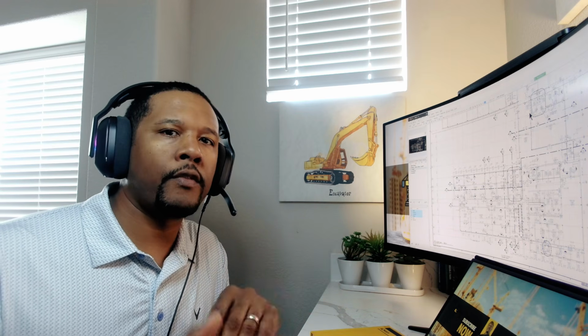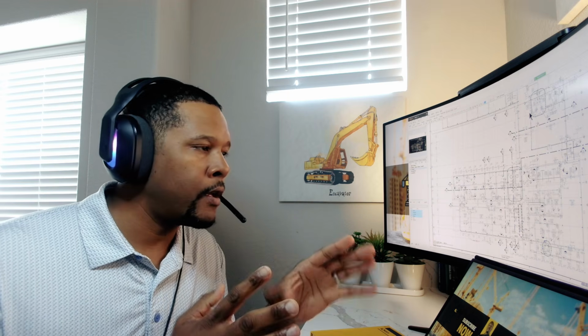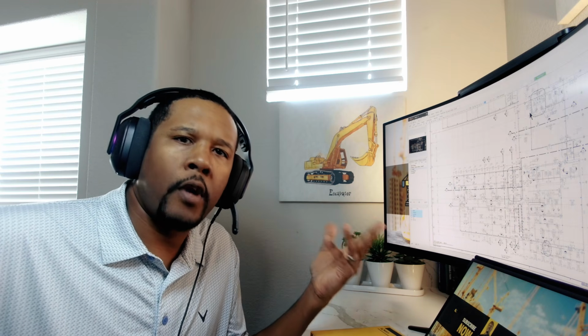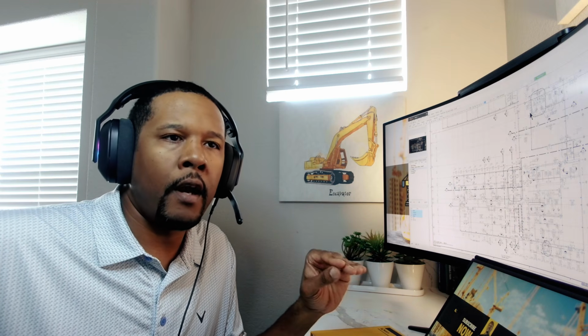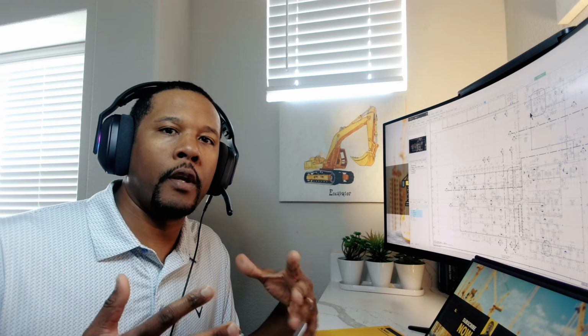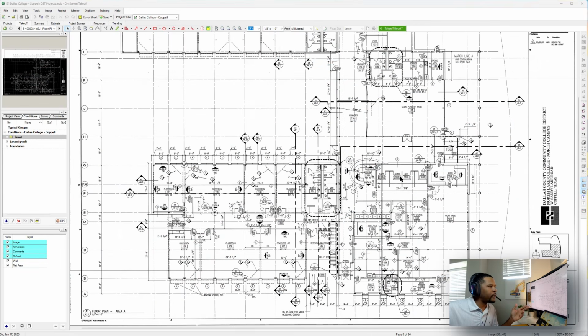Now, if you haven't checked out the previous videos, we've gone through foundations and civil drawings already, but now we've finally gotten to the floor plan, which is what most people are probably familiar with when you hear about construction plans. Let's look at that from an estimator standpoint and continue on with this project. Now, once again, this is area A of this building.